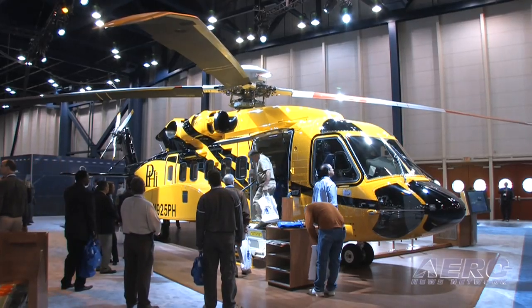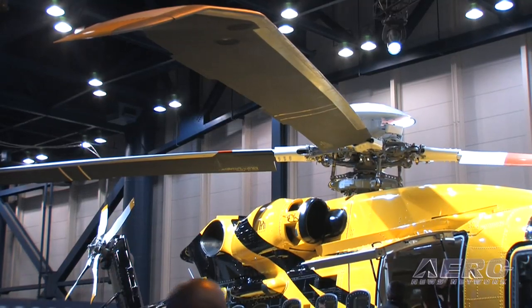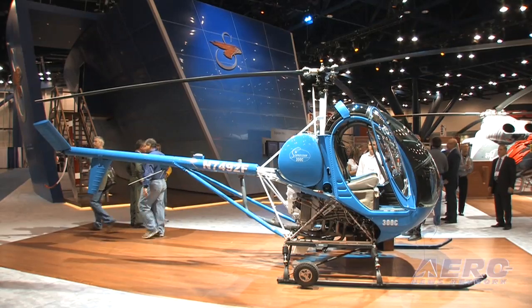One of the interesting things from my standpoint is that we've just come out of a year of a terrible economy. When most major manufacturers are figuring out how to cut the bottom line, the first thing that goes is R&D — right off the bat, sacrifice, gone. Whereas Sikorsky has really put a tremendous amount of not just money but talent into the R&D process. How big a sale was that to the boss?